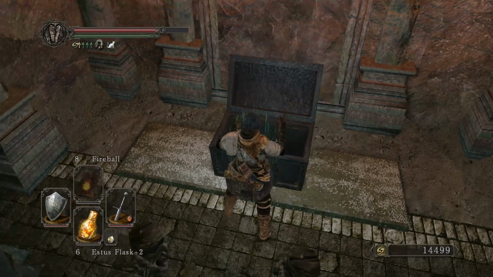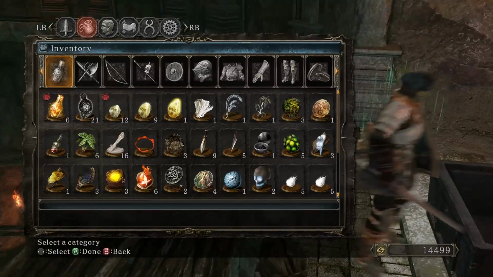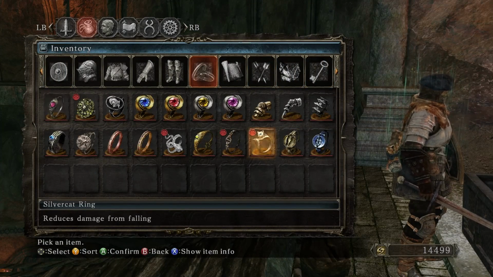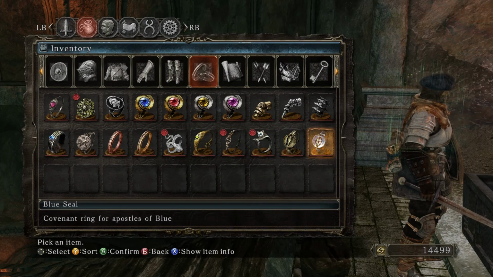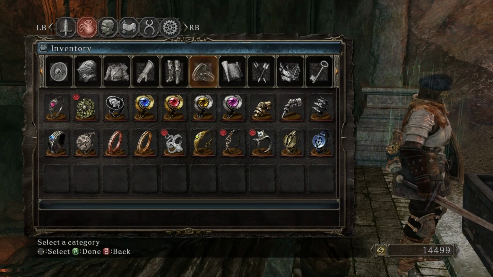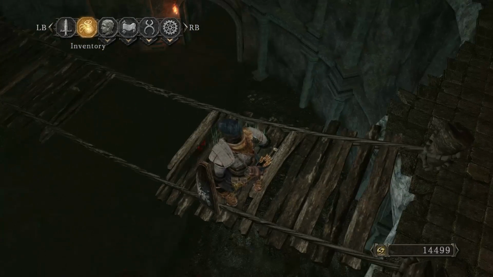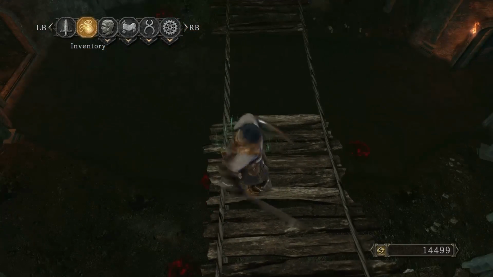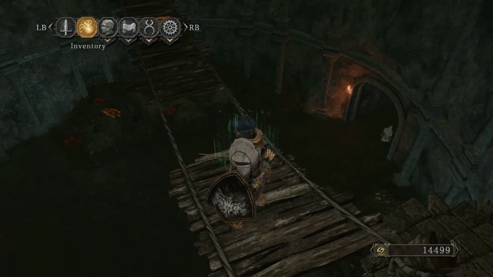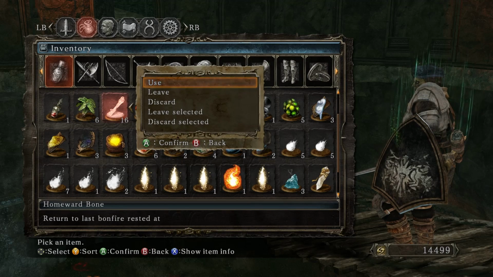Cannot believe I died from poisoning after beating the boss. Get an ash knuckle ring. Let's see, that is whoa, I'm sorry, my mouse is screwing around with me again. My apologies. That increases petrification resistance, which would have been awesome to have about 5 minutes ago. Now, if you jump down into here, there's several undead that will come after you. This area is kind of the start of the gutter. What I'm going to do instead is use a homeward bone and probably call this a video.